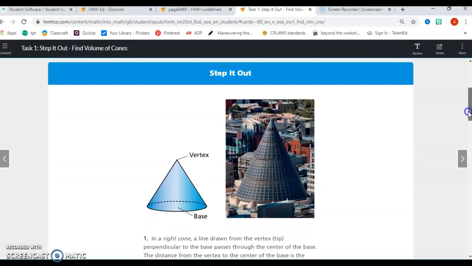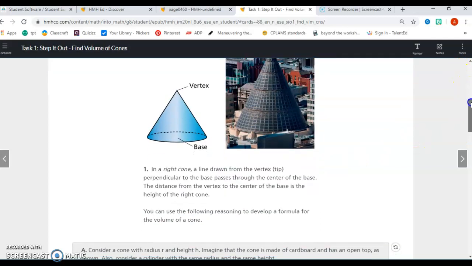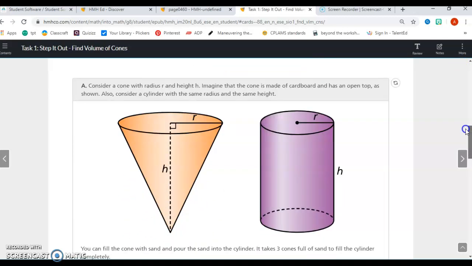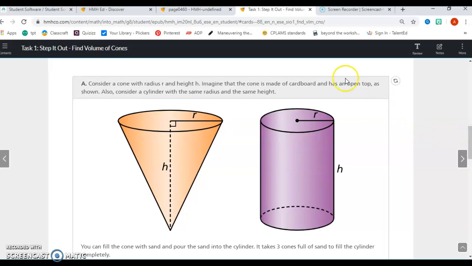Here we have our cone. When the cone is facing this way, it kind of looks like a party hat. And if you flip it upside down, it kind of looks like an ice cream cone. Either way, the cone has a base as a circle, and the point is the vertex. This is really important to know because both of these shapes have a radius. A radius is identified by the center of the circle all the way to the outside.